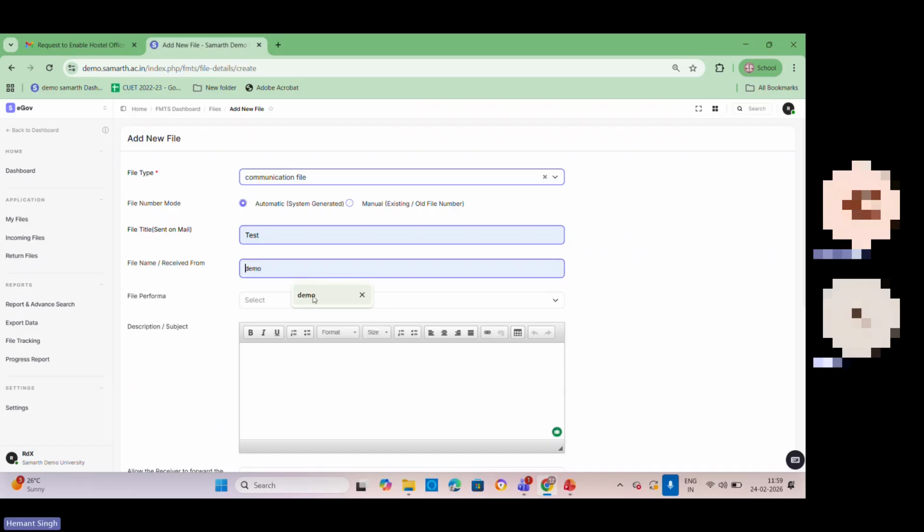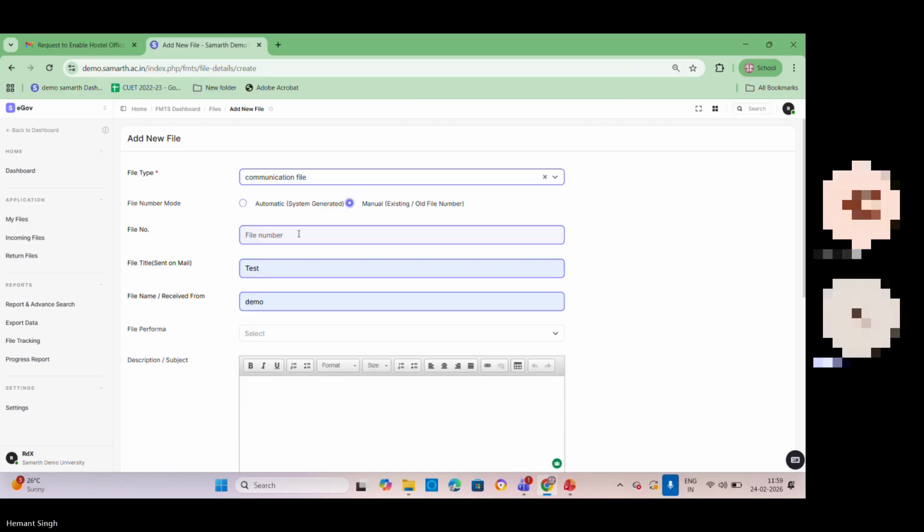Any file name. For automatic file numbers, do we have a base format where we can give something like ITDM as the initial number? Yes, then you enter it manually. For example, this is the file number. Here also is the short code, for example ABC, XYZ 123. So this is the file number. After that, 001, 002, 003 are generated as file numbers.